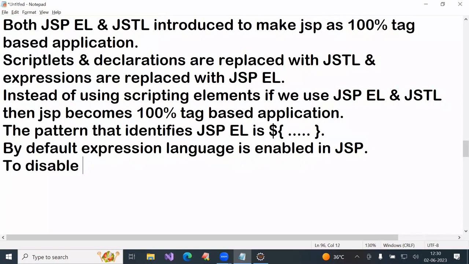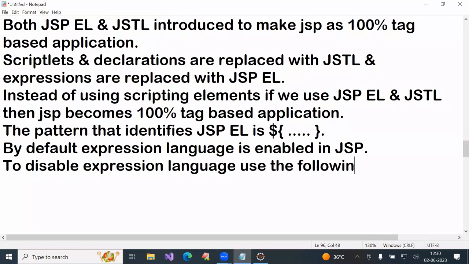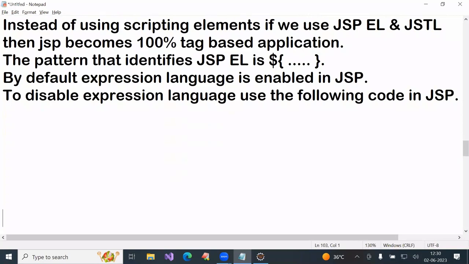To disable expression language, use the following code in JSP: page isELIgnored.